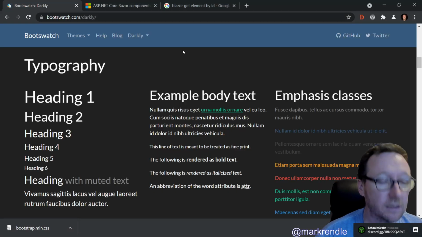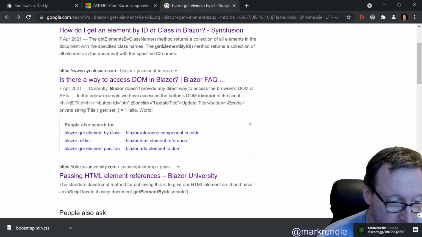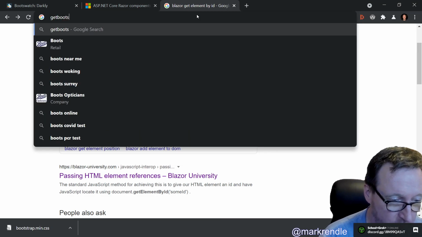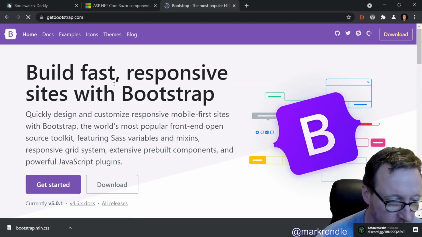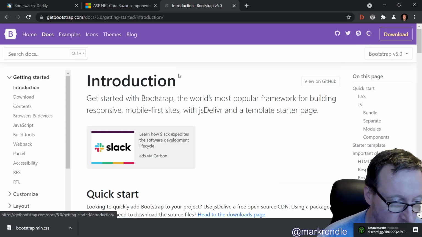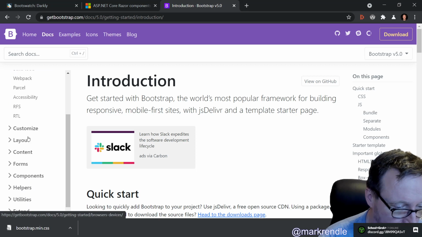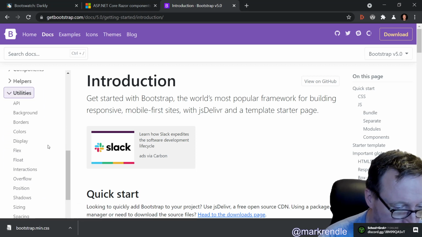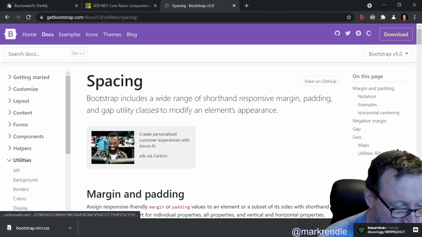So let's go and look at the getbootstrap.com docs, layout, utilities, spacing.